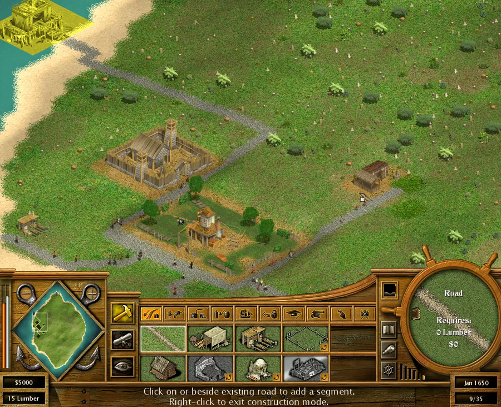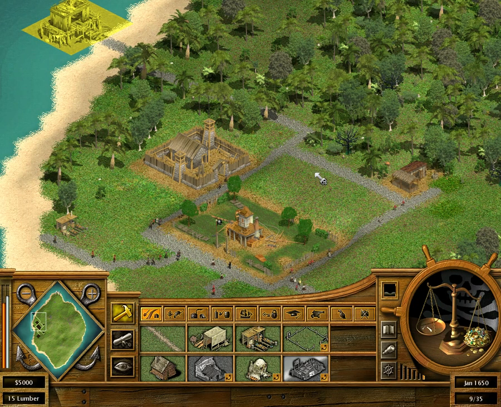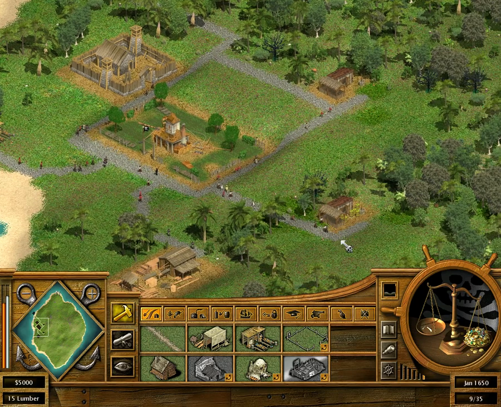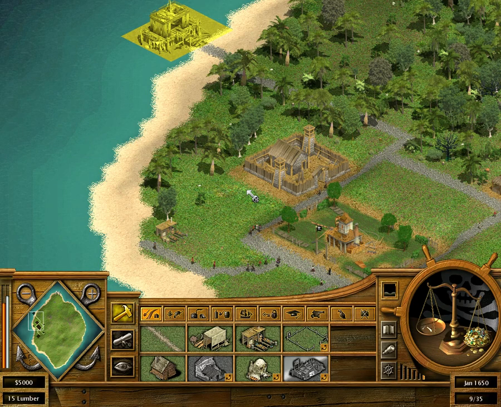And this is where the balancing act at the beginning really becomes a problem, because you need to have industry up and running and therefore provide for your people, but your pirates get restless almost immediately.